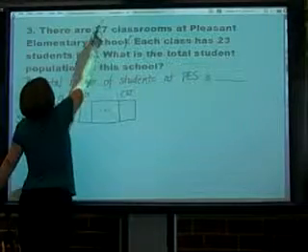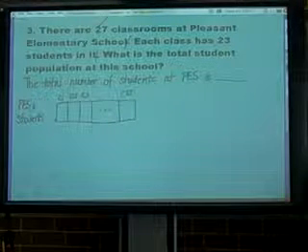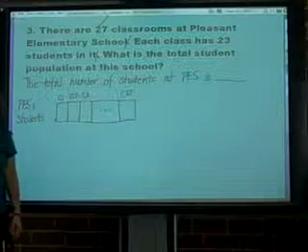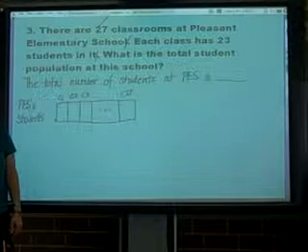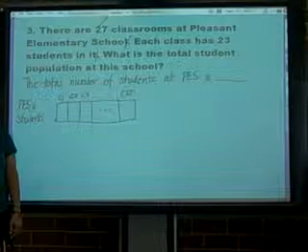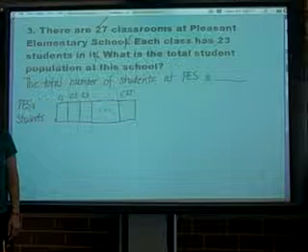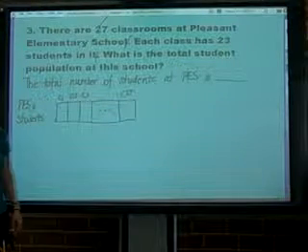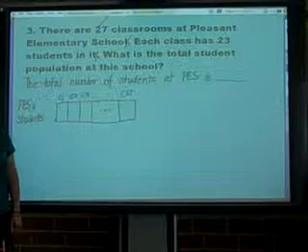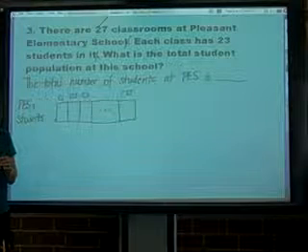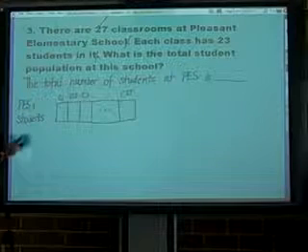Stop. Let me check up here because I dealt with that. So each class has 23 students in that. Is that all of the students or some of the students? Some. I have different answers here. Think about it. Be ready to defend your answer. Is there a total of 23 students in the school, or is 23 students only some of the students in the whole school? Some, because it's the number of students where? In one classroom. In one classroom.